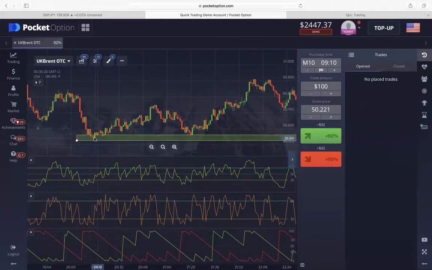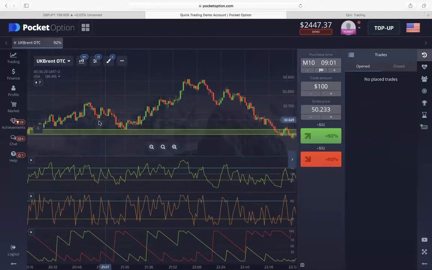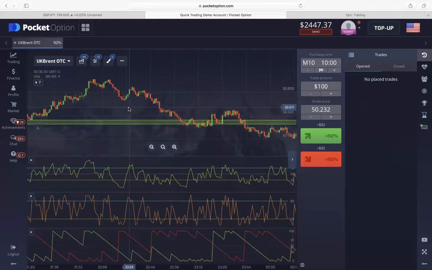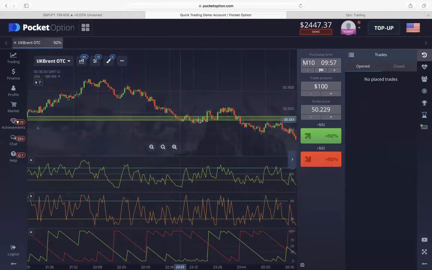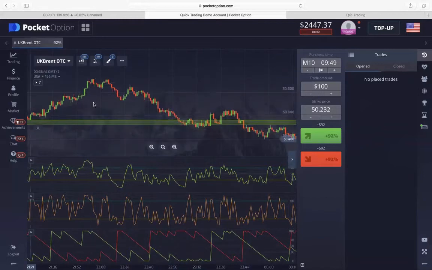So you can see here, this is a level of support and resistance. When the market hits around this level, it seems to bounce back out. So look at it, hit right here, bounce back up. Hit right here, bounce back up. Kind of got caught up in the market right here. This is where you don't want to trade. You don't want to trade when the market looks like it's moving sideways. You want to trade when it's bigger moves going up and down, like right here.